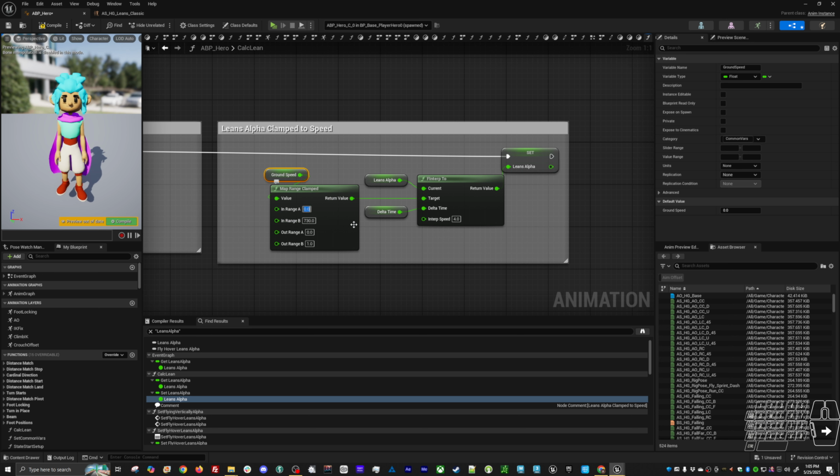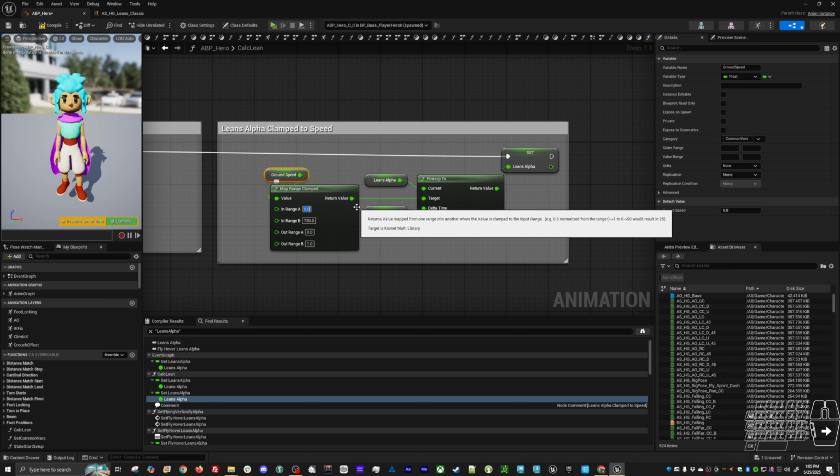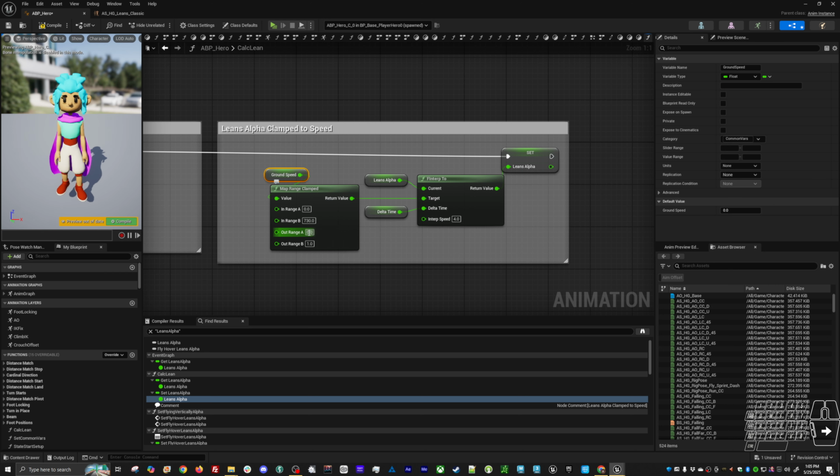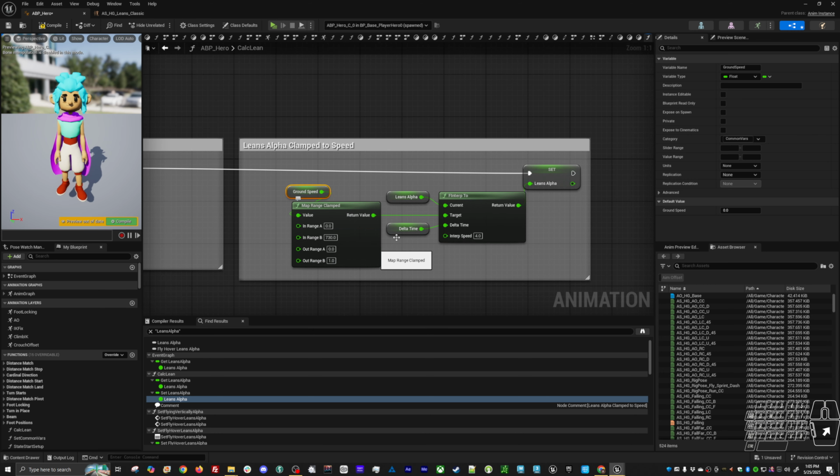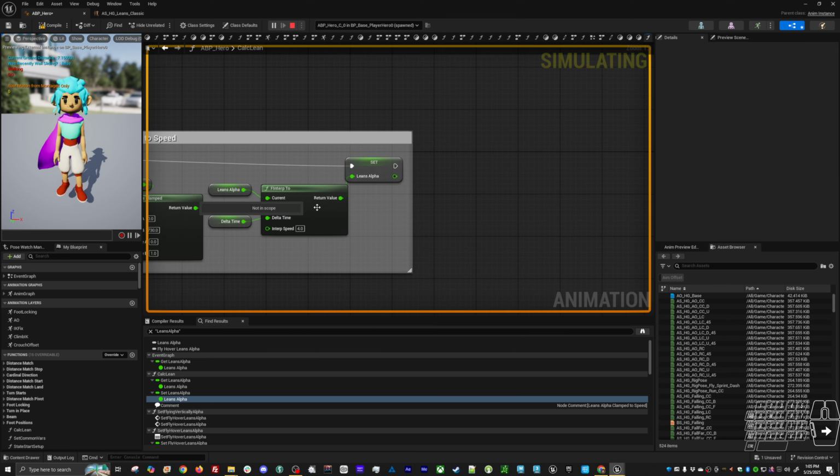So if we're at 0, our alpha is going to be 0. And if we are at run speed, which in my project is 730, then we are going to set our alpha to 1.